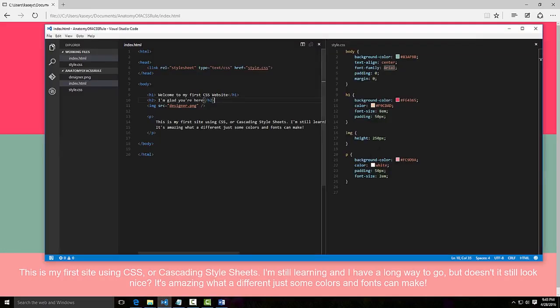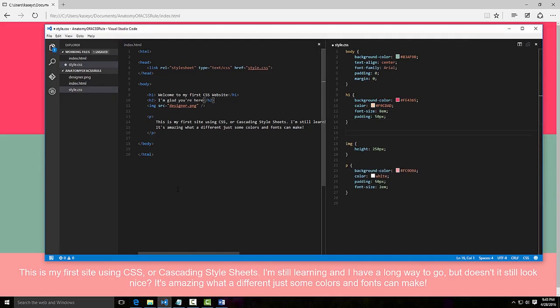But if I go back to Visual Studio, I can add some more specific style. Let's add it right here under H1, and we're going to follow that pattern. I'm going to hit enter so it comes after the closing curly brace. I'm going to add the selector, which is H2, because I want this style to apply to H2. I'm going to add an open curly brace, and then Visual Studio will automatically add a closing curly brace for me. I'll hit enter so I have some space.